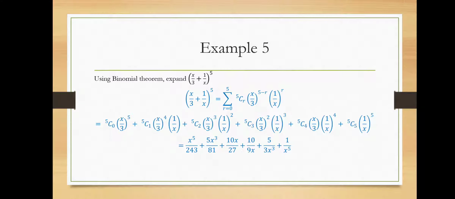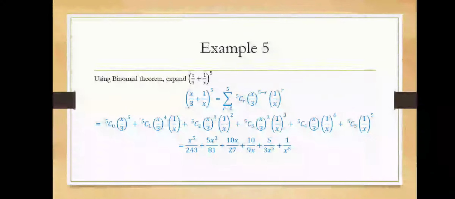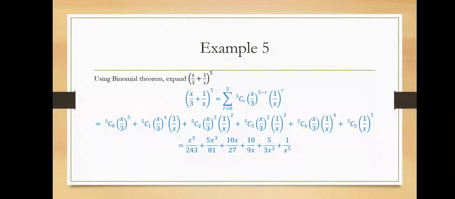Fine. So I think you get an idea of how to do this binomial expansion. A bit tedious work, but I'm sure it's not that difficult. The only thing you need to do is to be cool and calm and solve all these very carefully. You know, there are high chances of making mistakes in doing these calculations.